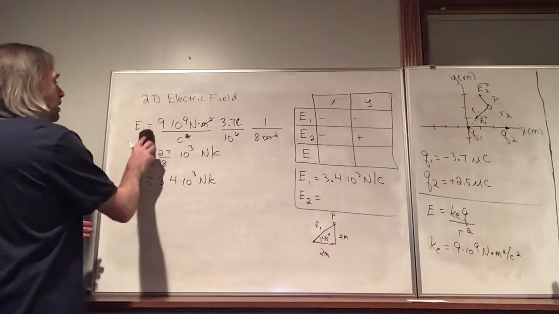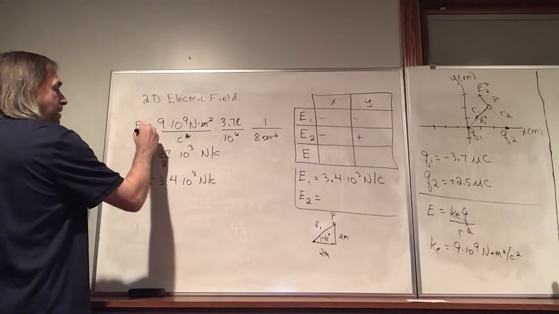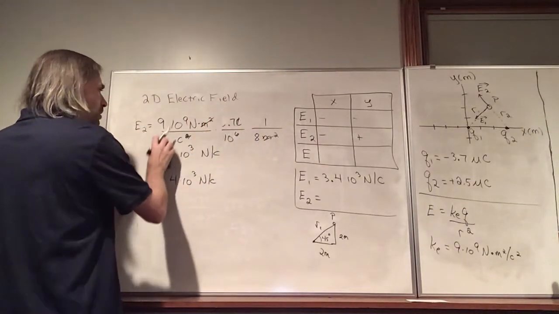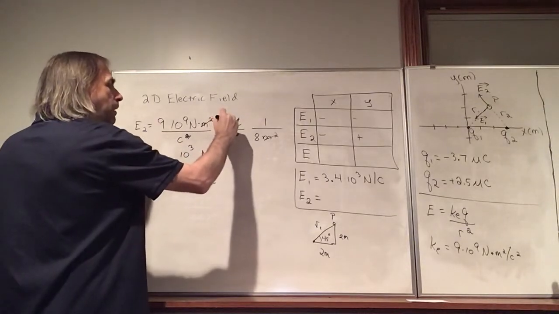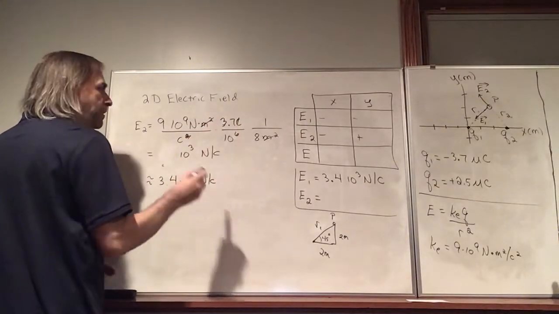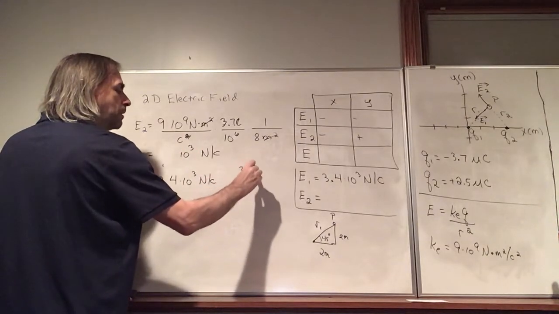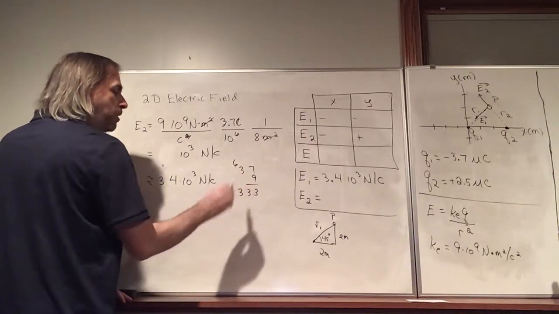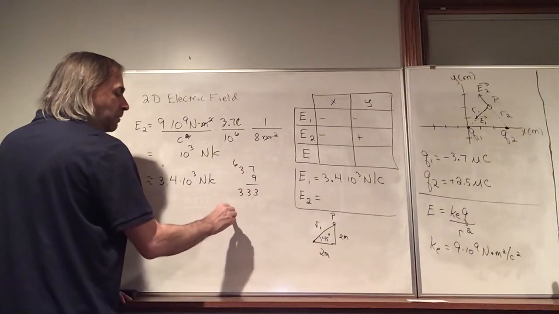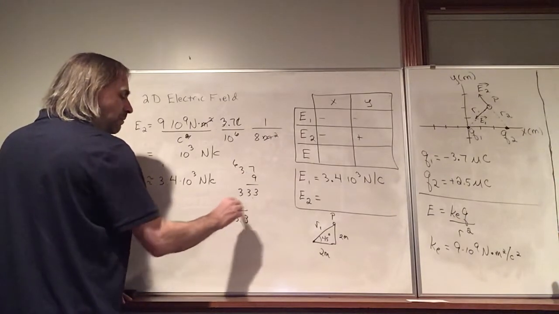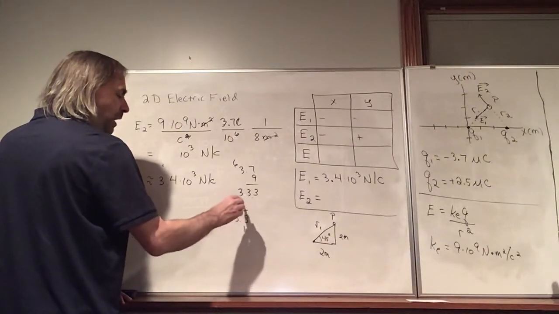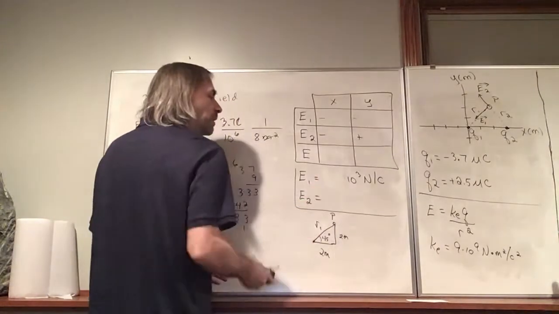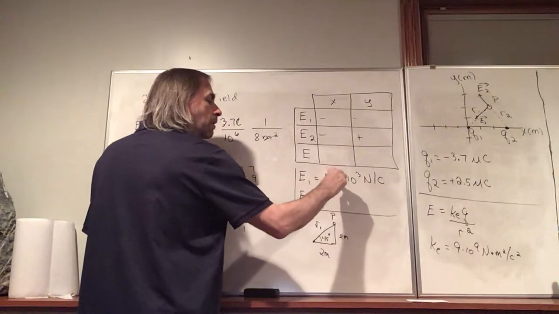So I'm going to erase some of this. We have the same constant. Now our charge is 2.5. Oh, I misread that. Let me recalculate that, sorry. For some reason I missed that 0.7. So we have 3.7 times 9. So we had 33.3 and then divided by 8. So, yeah, that'll round off to 4.2. Sorry, I just misread that number. Okay.